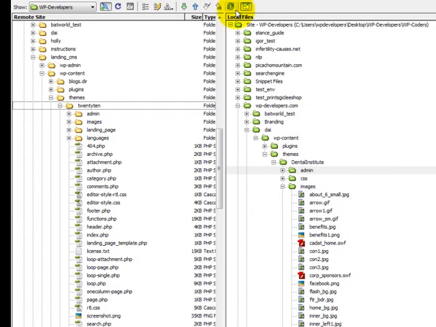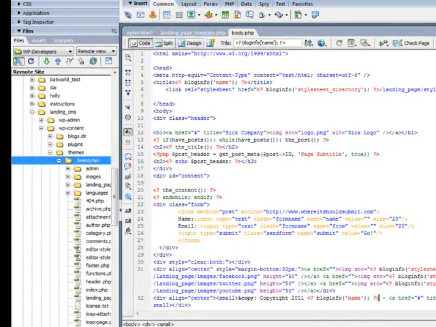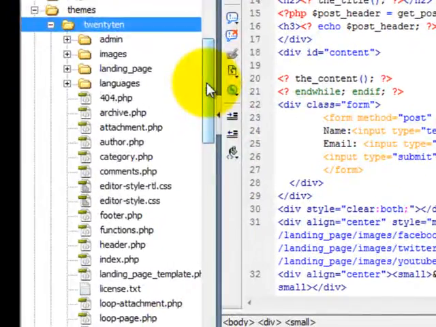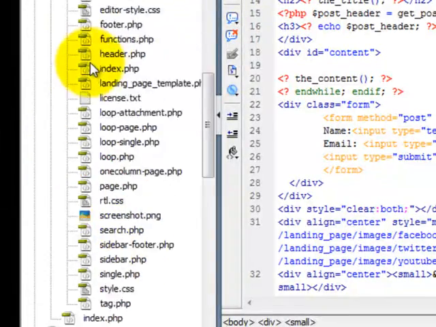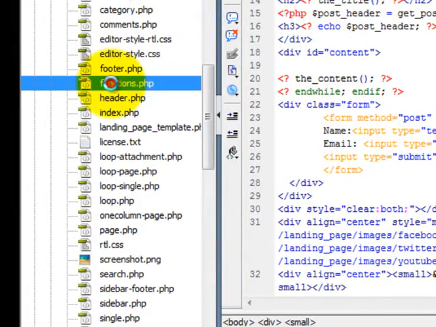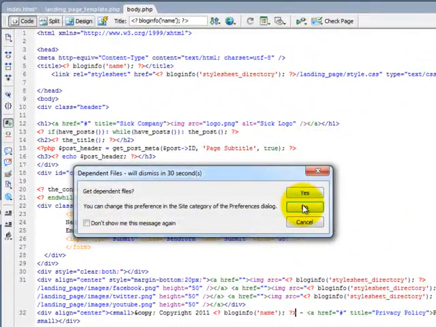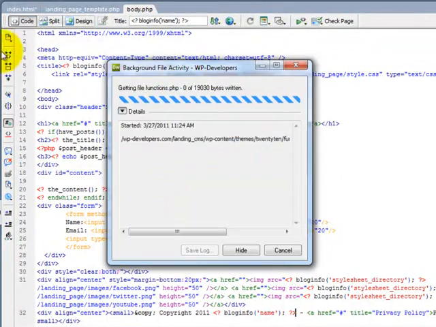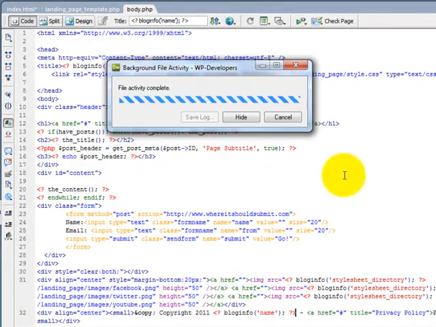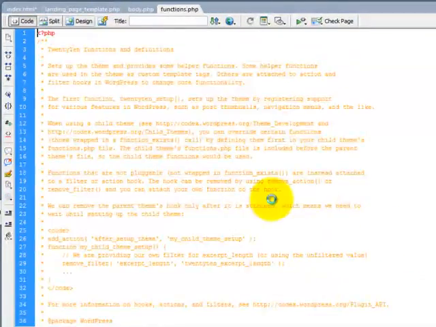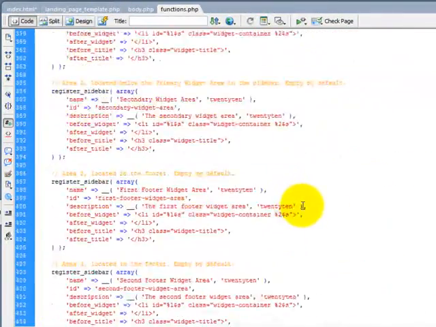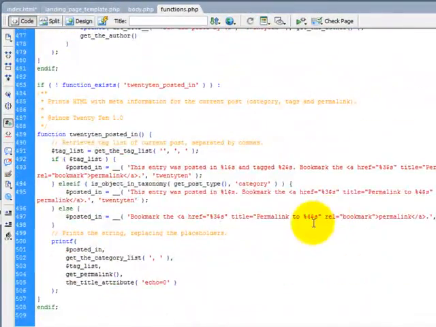Okay, so that's uploaded. Now I'm going to open up this theme's functions.php file, and I'm going to add a block of code that's going to allow this theme to hook into the new theme options panel.